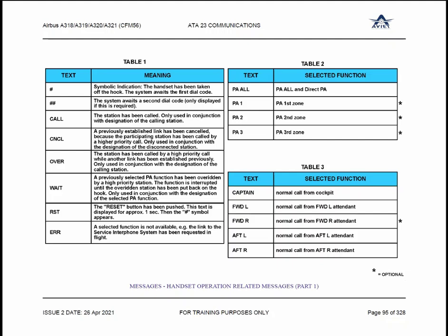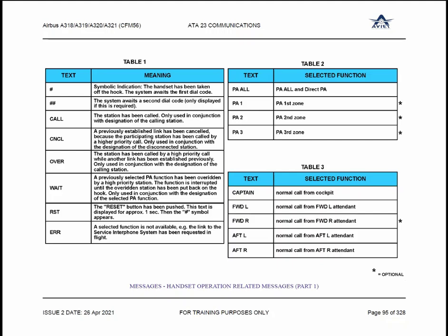Let's say, what does this mean? One of us is at the forward station, another at the aft station, and we are in communication. Now the forward crew station is called by the captain during our conversation.